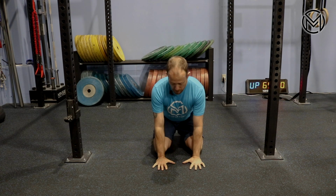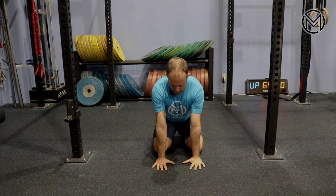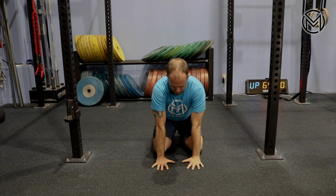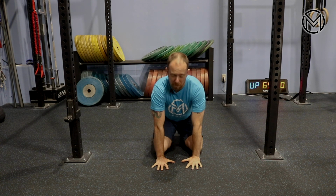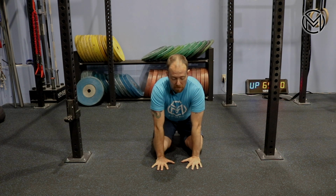First exercise, you put your hands flat in front of you on the ground, fingers facing forward, and all you're going to do is rotate your elbows in and out. You want to try and keep your hands as flat as possible and not let them roll up. So point the inside of your elbow back, that's the first one. Hold it for 3 to 5 seconds, and then rotate it forward. Again, 3 to 5 seconds. Do this for 30 seconds back and forth, or maybe 5 to 10 total reps, whichever suits you.